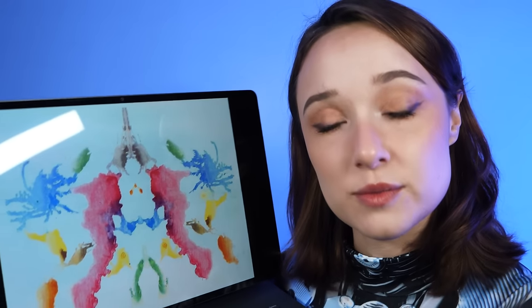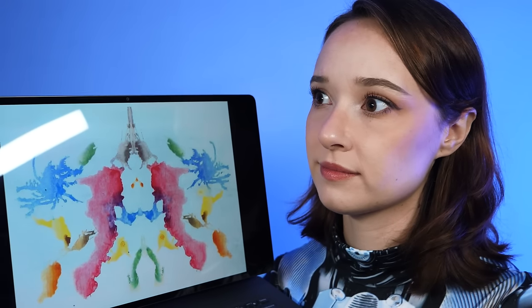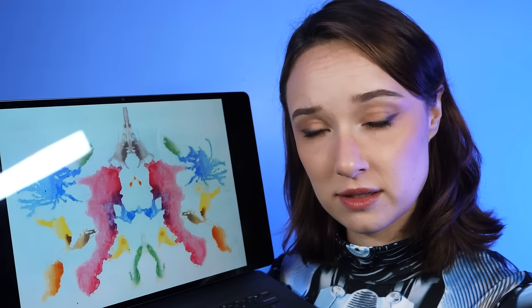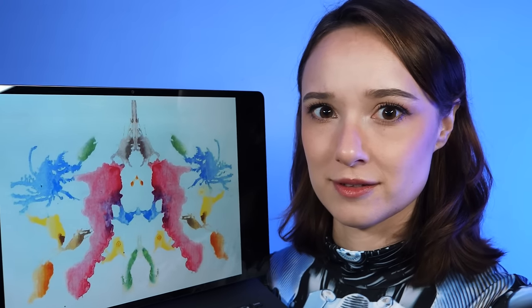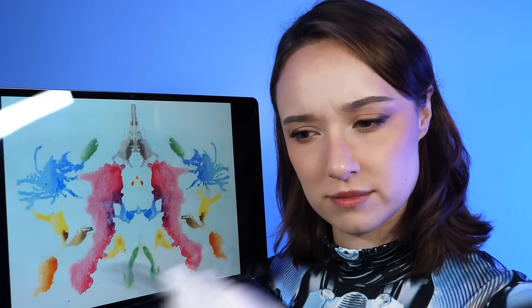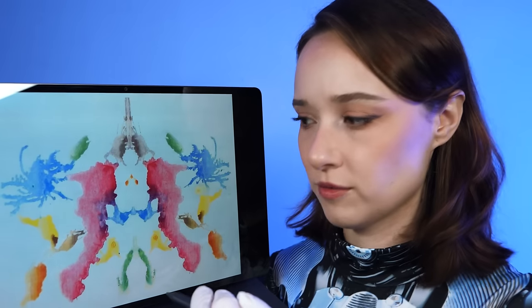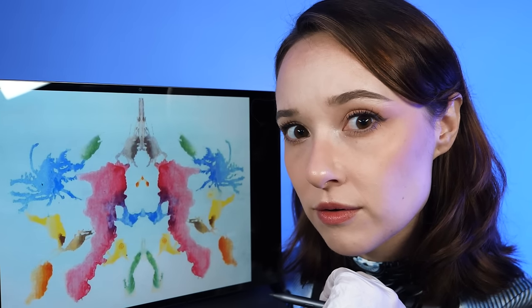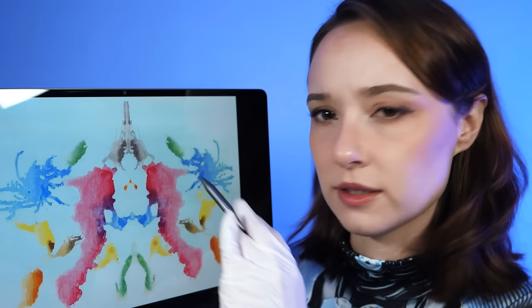I swear I don't see anything at all. Seeing how color is something that is very emotion based, emotion bringing. Color is nothing more to me than just a different spectrum of light, but for you humans, it invokes emotions at times, yes? Right. So, what would you say you see here? Two shrimp partying at the Eiffel Tower.